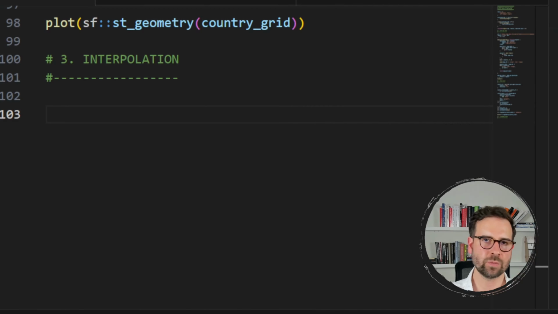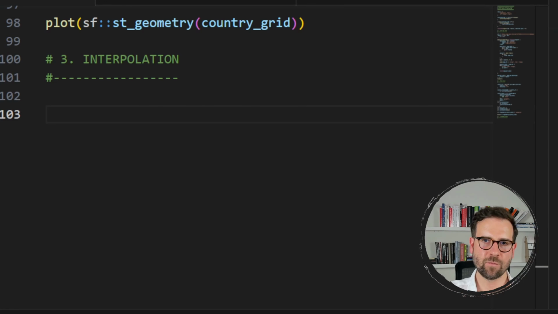So you remember that we said at the very beginning that these stations are irregularly spatially distributed. And then we created this grid. And then some of these grid cells are going to have stations associated with them and others won't. So this is where we're going to be using interpolation, or in specific, an inverse distance weighting method.